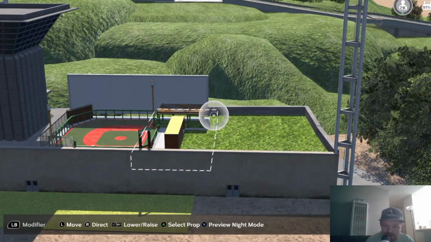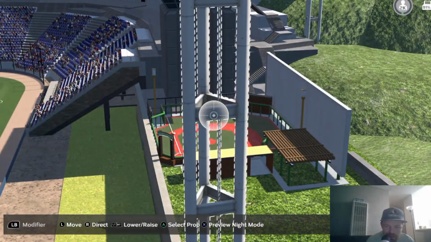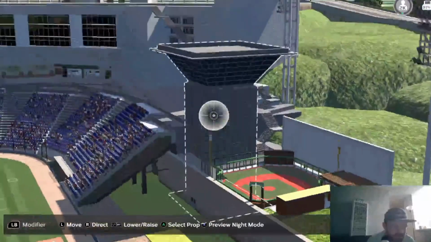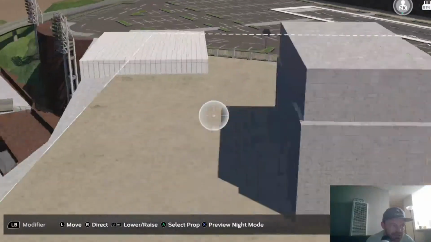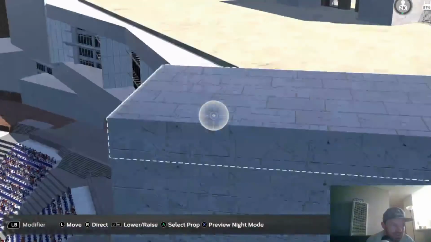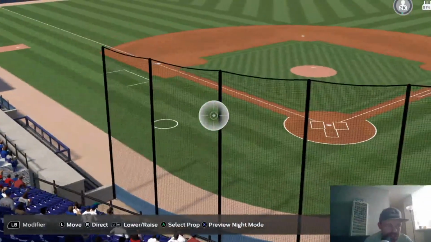It's weird. I've been to this stadium in real life, but I've never really looked at what's over there down the left field line. But yeah, because I know you go up here for the entrance and then you climb down these stairs, and then every seat is just excellent.